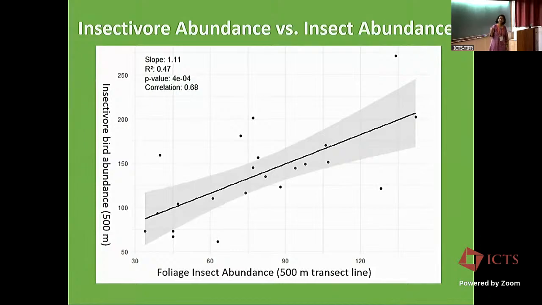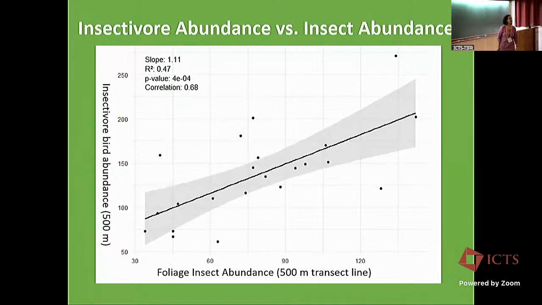So if we think that insects are important for insectivorous birds, and that's the reason they are affected in human modified habitats, we can see this particular graph where foliage insect abundance is put on the x-axis, and on the y-axis you have the bird abundance. And again, you see an increasing trend there, increasing function. And here the slope is 1.11, and you can see the scatter of points here, right? This is a scatter plot with a regression line, right? It's a bivariate analysis. And you can see that there is a lot of variance around the line, obviously, which is reflected in the R squared.